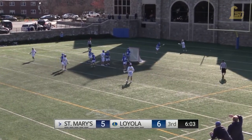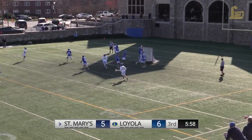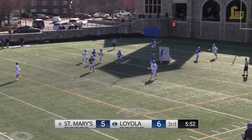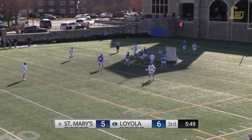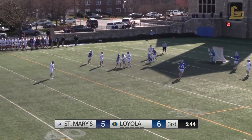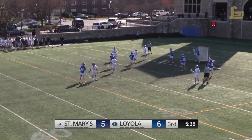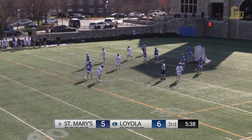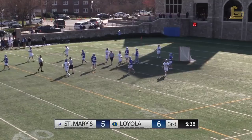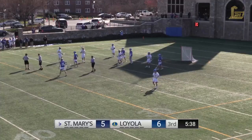Loyola will speed it up now with Reid looking to dodge from the X. So Reid's going to get it over to Ryan Dunn. Looked initially like he was trying to find someone, and then we're going to see pass bobbled by Bresci. It's going to be picked up by Corse. Bobbled by Corse, picked up by Hume, and we're going to get the flag there. And then Bateman looking. We got a little extracurricular going on there between Burlas and Bresci. Some words exchanged. Nothing too bad as they walk away.